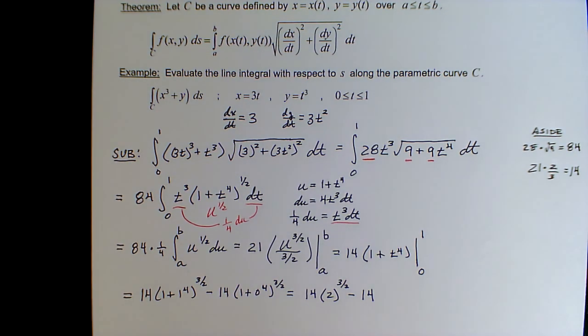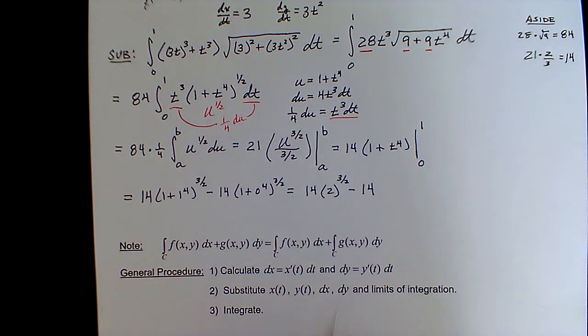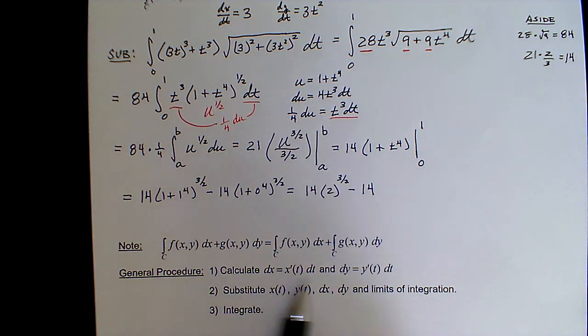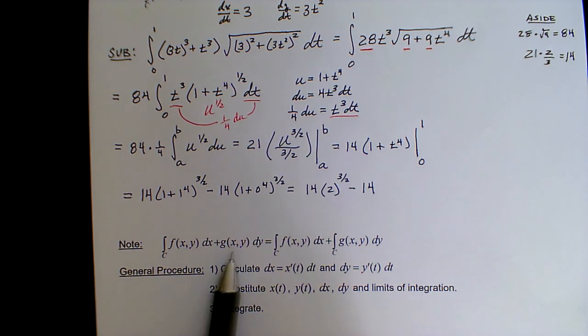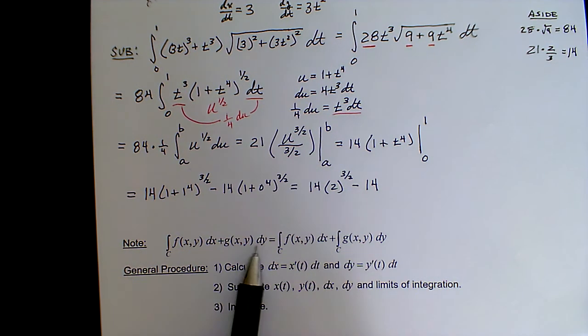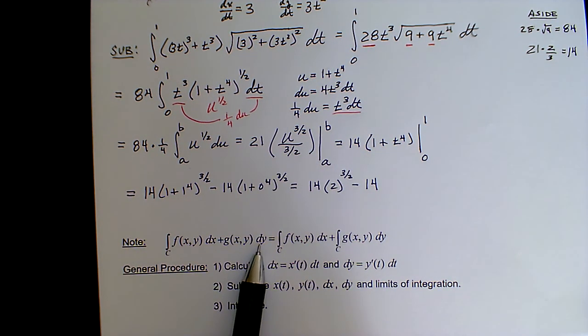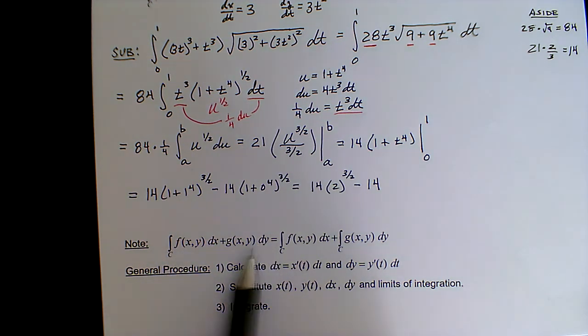Okay, so that's how we evaluate the integrals, and although we use this generative procedure that they have at the bottom actually already, I kind of listed it because here's the notation that we use for a double. It's not really a double. It's not a double integral, but it's the integral of two pieces. One piece with respect to x, and another piece with respect to y. Now, for some reason, they don't put parentheses, I would think that maybe parentheses, but I guess they don't want to put parentheses because of the fact that you've got the differential separated.